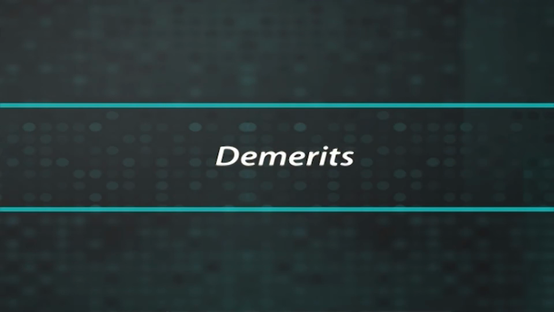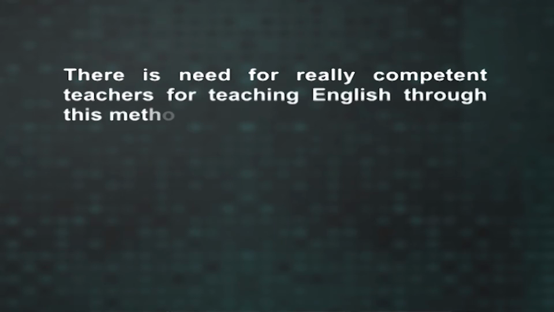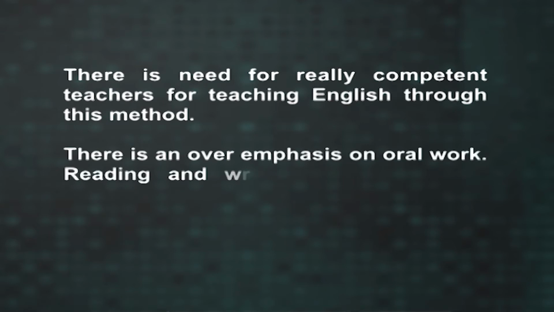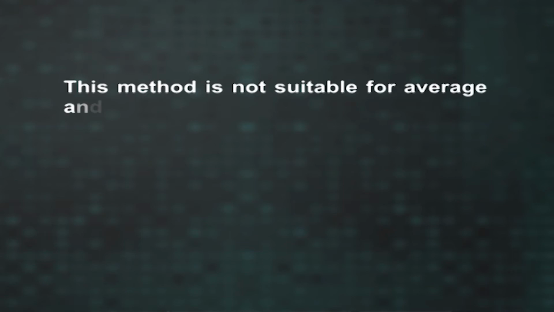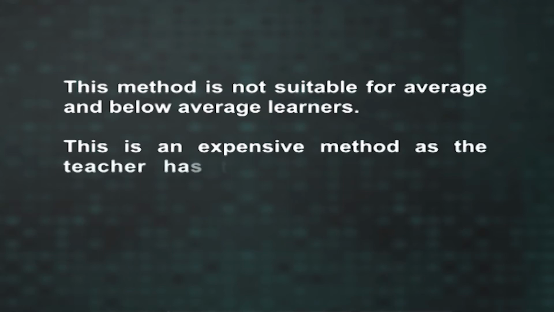Demerits. There is need for really competent teachers for teaching English through this method. There is an overemphasis on oral work. Reading and writing process of the language get less attention. This method is not suitable for average and below average learners. This is an expensive method as the teacher has to use some aids for teaching.